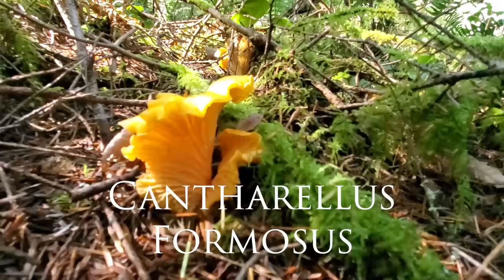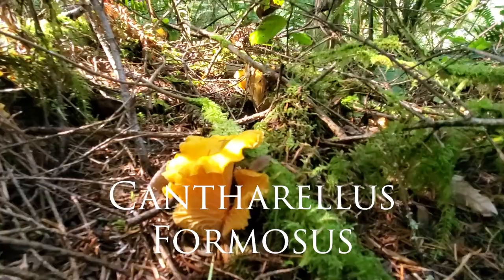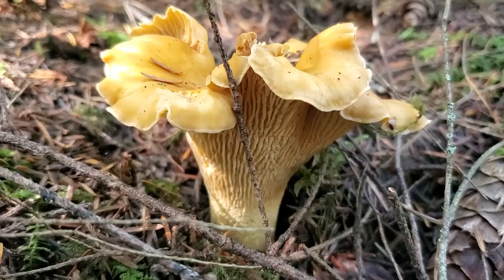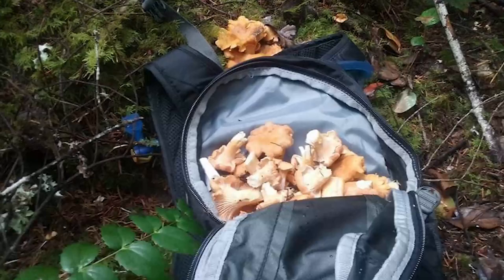Autumn has hit the Pacific Northwest and today we're going to be doing a whole exposé on golden chanterelles. Cantharellus formosus, or the Golden Pacific Chanterelle, is one of the most popular edible wild mushrooms here in the PNW — probably the most popular mushroom that grows around here. Part of the reason chanterelles are so popular is because they grow in abundance and they're pretty easy to identify. There are two main types of Cantharellus that grow here — that's the genus of the mushroom we know as a chanterelle. Chanterelle is just a common name.